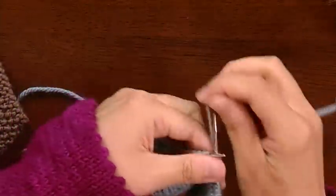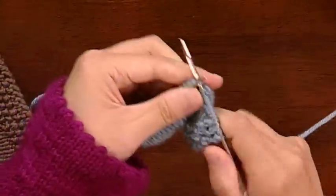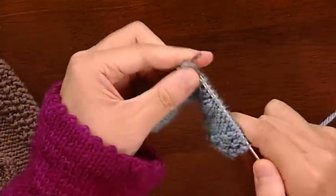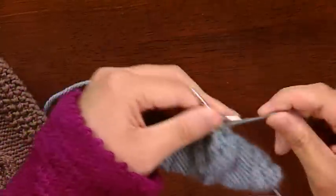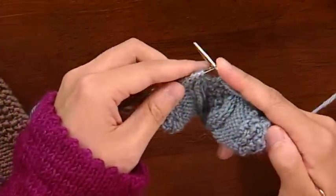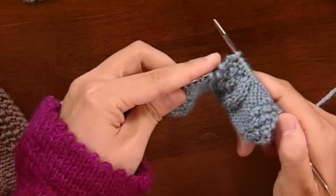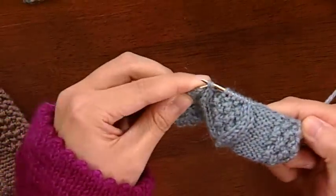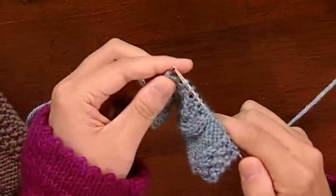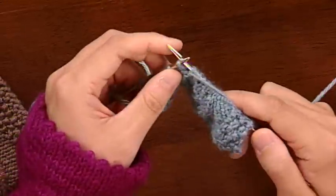What a great way of working a cable. So now you're working across to the next cable. And is that just a moss stitch or seed stitch? It's a moss stitch — a simple knit-purl pattern, a variation of the seed stitch that adorns the neckline of this pullover. Now I'm at the point where I want to do a back cross. For that, I drop the stitch, pick it up with the needle, put the two back on. What a fast and handy way of doing that. It's just convenient — I'm very lazy, I don't like having lots of extra implements.